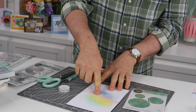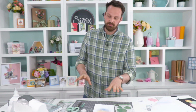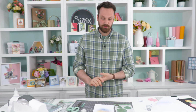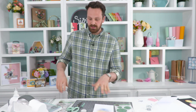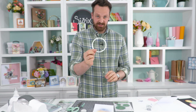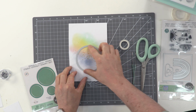Now I have inked a background there. Didn't think I needed to do this on camera. We all know how to ink. Well, there's loads of videos on our Facebook page or on YouTube about how to blend inks like this. So I'm going to get going with this one. Now I will use the biggest framelit that we have to frame up the inks here.